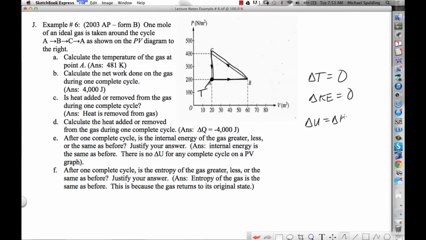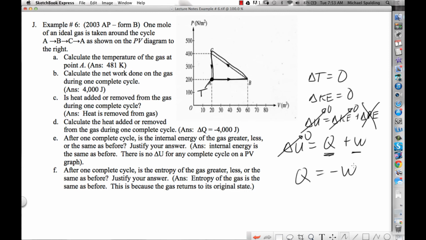Change of internal energy is change of kinetic plus change of potential. What do we never worry about? Potential, that's phase change, right? Potential energy is phase change. We're not going to have phase change. So if the change of kinetic is 0, that means the change of internal energy is 0. Okay, so what's my point here? Oh, my point is this. The other equation for change of internal energy is Q plus W. So look, if your change of internal energy is 0, what does that mean about Q and W? They are equal and opposite. Q equals negative W or vice versa, right?